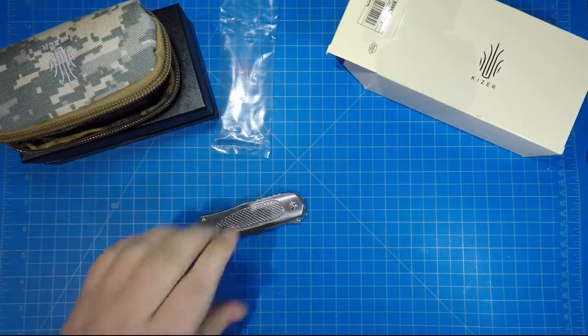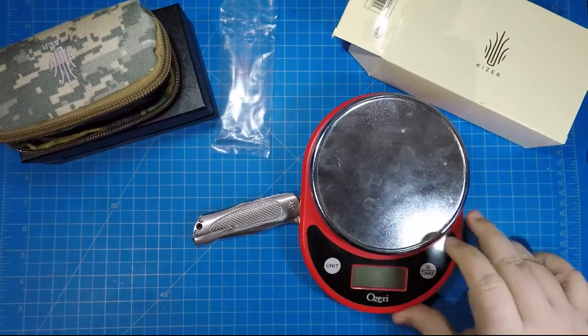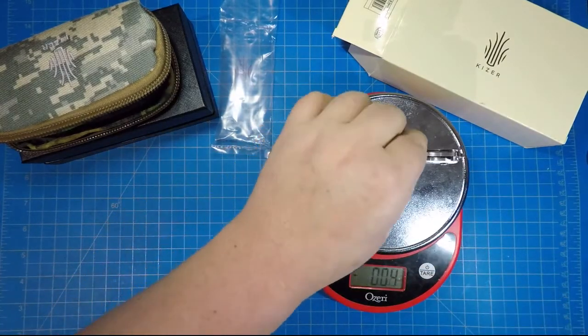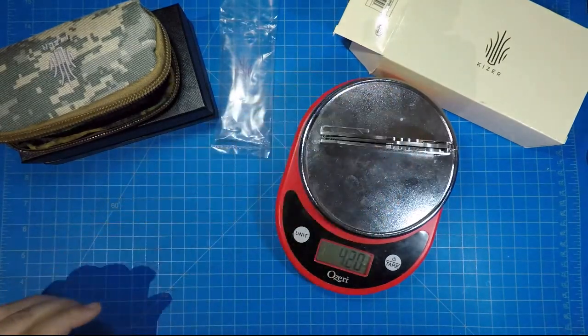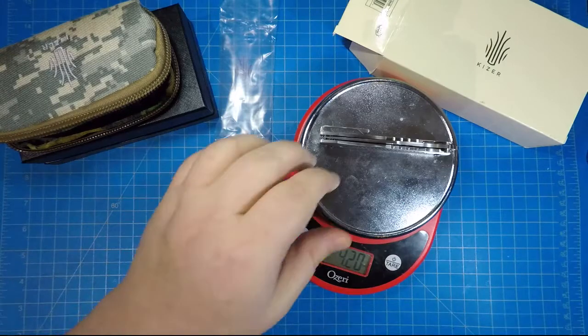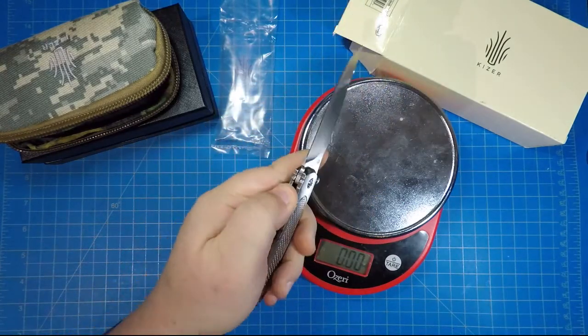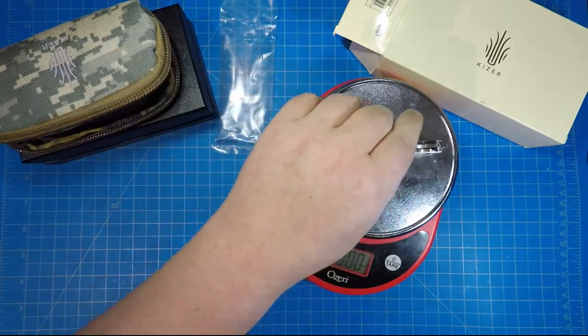Okay, let's get the scale out here. Let me see if I can find it. There he is. Alright, let's check out how much this bad boy weighs real quick. Alright, no. Let's start at 0. 4.2 ounces. That's nothing. You stick that in your pocket. It's awesome. Just a good EDC. Nice and thin. Slim through the back there.